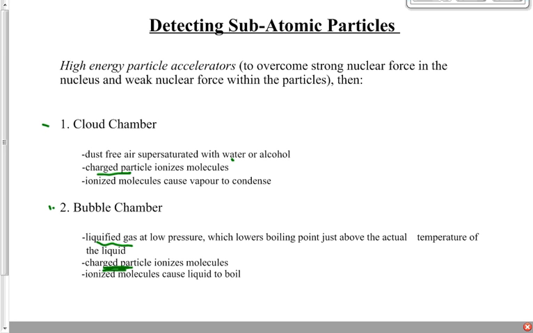So in the first one, we're causing the gas to form a liquid. In the second one, we're causing the liquid to form a gas. So in the first one, we're looking at the condensation trail that follows this particle that's been produced when the proton smashes apart. In the second one, we're not following the condensation trail, we're following the bubble trail. When it boils, it bubbles. We follow the bubble trail, and we get effectively the same thing. Okay, it's not the same thing. It's not a cloud that you're following, it's a bubble that you're following, but we analyze it in the same way.